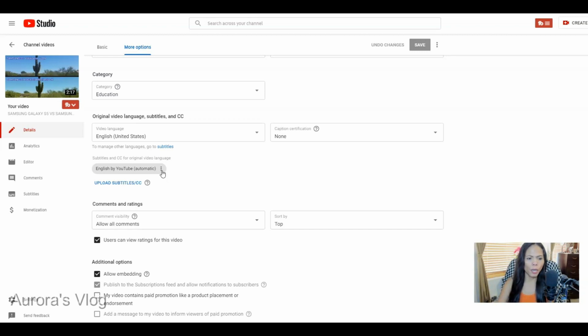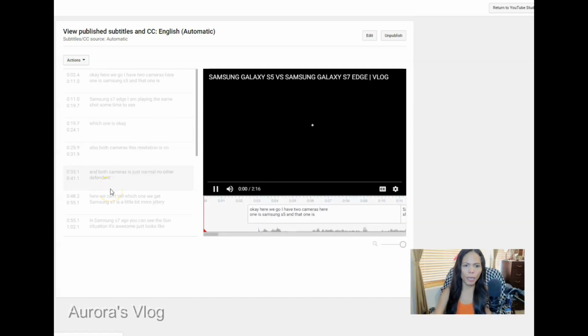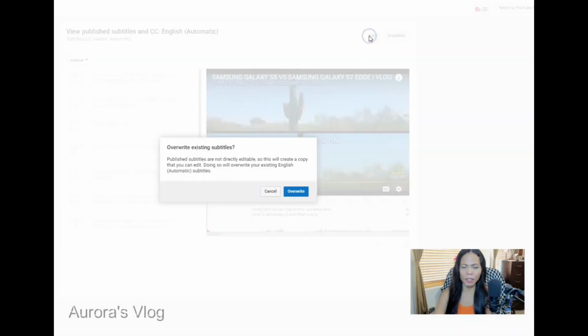So the way to do that, you need to click this, you see this 3 dot, click on that one and something should pop up. There it is, Edit on Classic Studio. Click that one. Now we are in edit mode. We can go ahead and click Edit right by Unpublish. Alright, let's go ahead and click Edit.